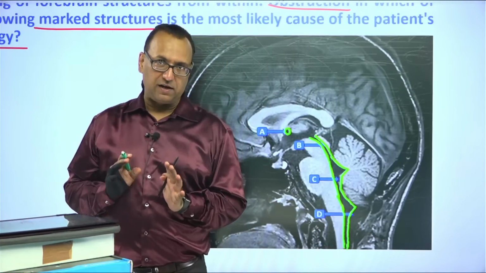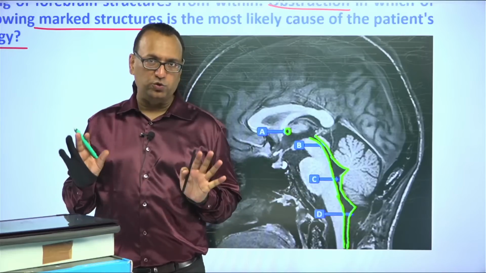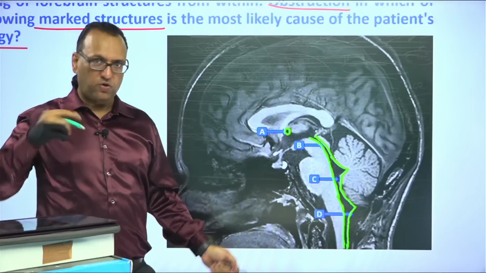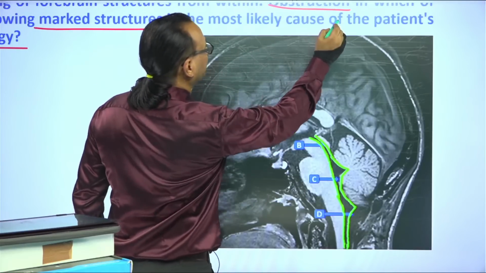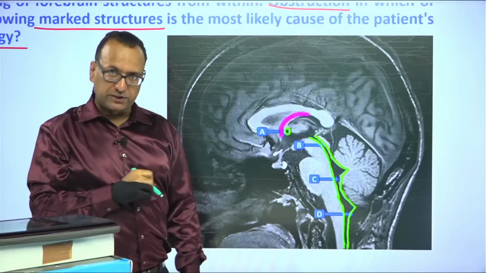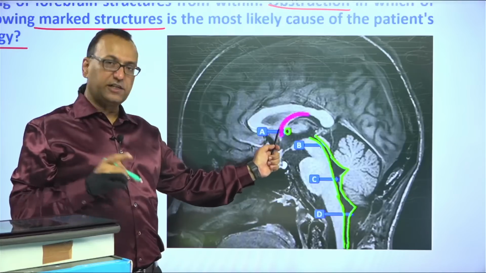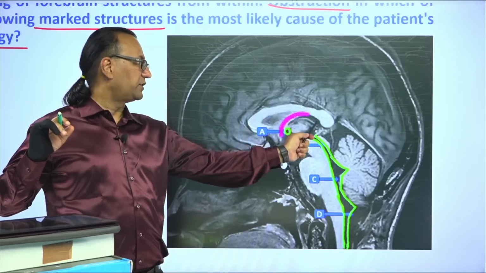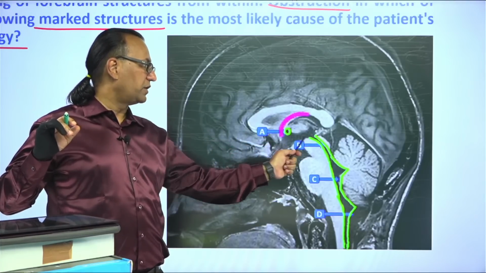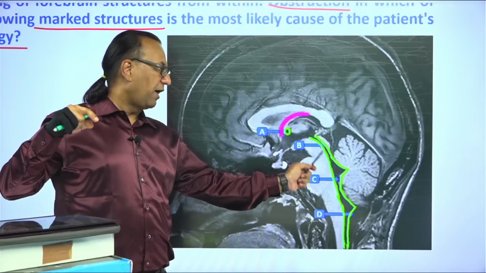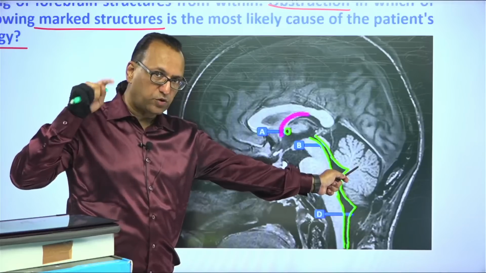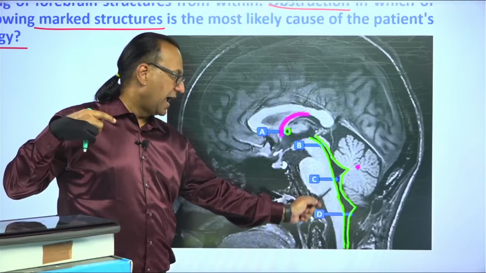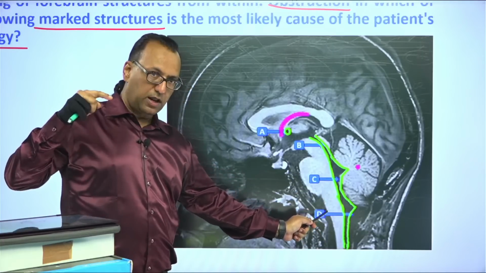So one thing is clear, they are asking about something related to CSF flow. Interventricular foramen of Monro, which is under this structure. You know what is this structure here? This structure here, as you notice, is C-shaped fornix, and it is going anterior to the interventricular foramen of Monro. This is corpus callosum, this is fornix, this is interventricular foramen of Monro, this is third ventricle, this is the ventricle of the midbrain, aqueduct of Sylvius, this is the fourth ventricle, this is cerebellum posteriorly as the roof of fourth ventricle, this is pons anteriorly at the floor of fourth ventricle, and this must be the central canal in the lower medulla and spinal cord.